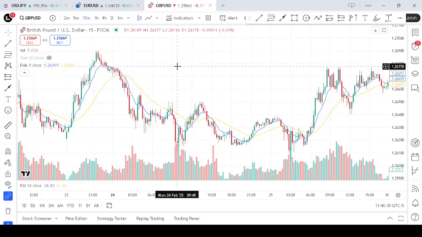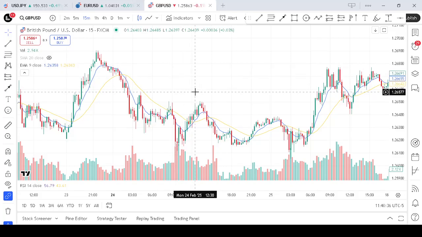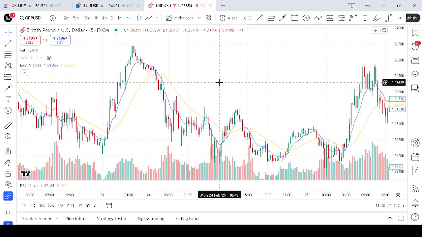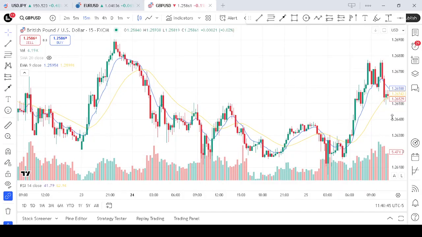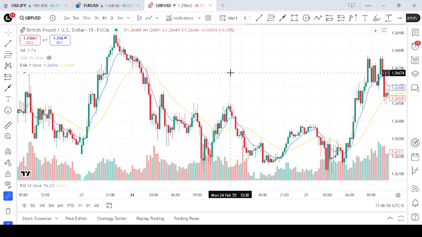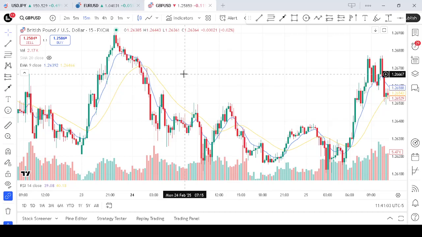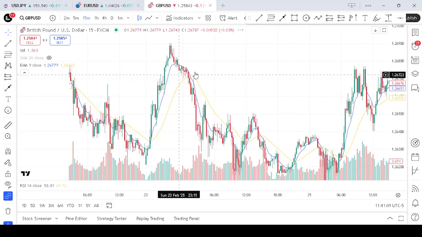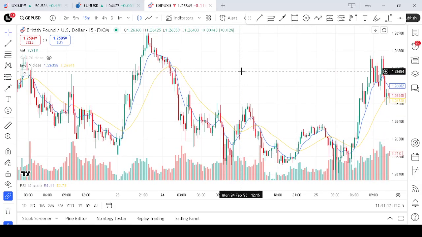First of all, the first rule we need to know while trading our precision scalping method is we should only trade during major sessions, like the London session and the New York session. These are the most volatile sessions that we should trade during. Then the 9 EMA and the 20 EMA must align with the trade direction. I repeat, the 9 EMA and the 20 EMA must align with the trade direction. So we should be trading in the direction of the market.